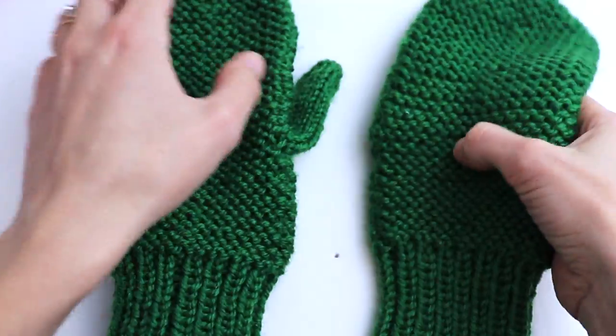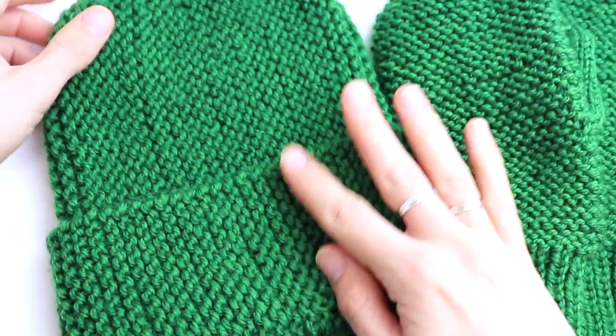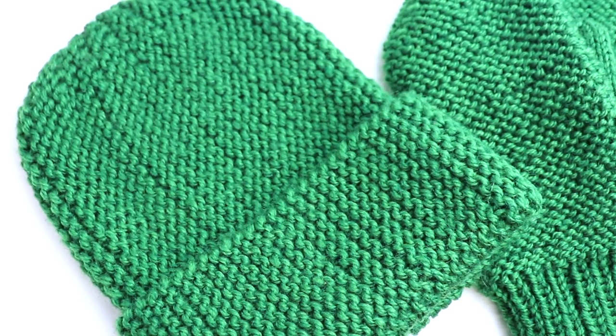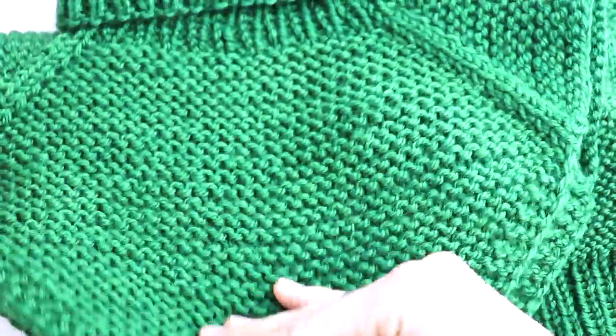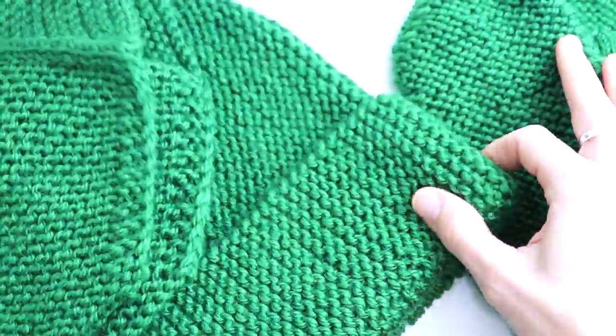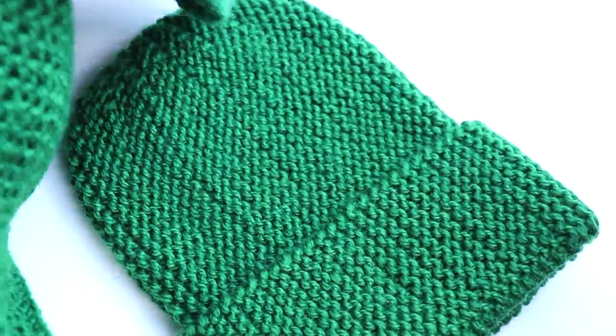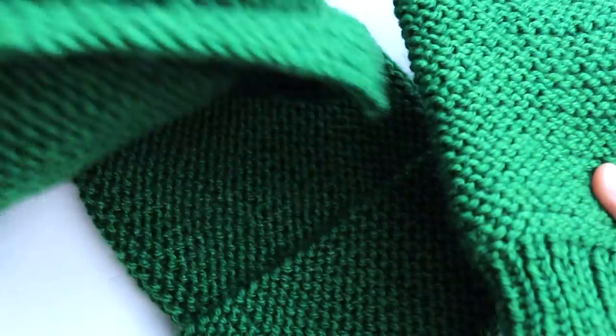As you might have seen already, I was knitting a hat in the same garter stitch, and the dickie, the turtleneck. So if you want to knit the same set as I did, you're welcome. It's really cute, it's really warm. I'm really happy with all that I have now.